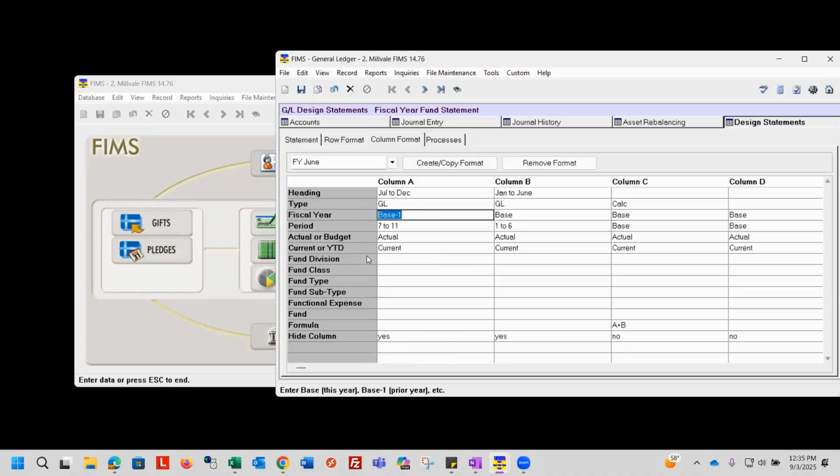I just need the column for purposes of part of the calculation, part of column C, actually. So if you look at column B, that's January to June. My fiscal year is base because when I run it, I'm running it for 2025. So it's going to pull in for 2025, and it's also going to pull in January to June.